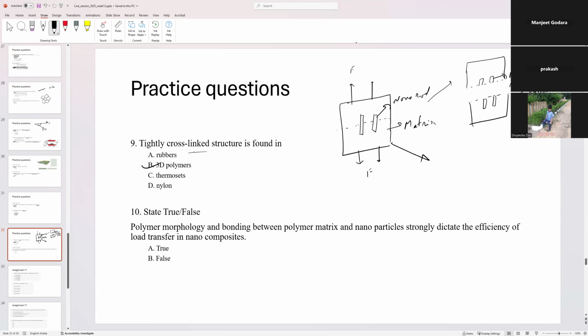Whereas the second case you can have is the nanorods kind of get pulled out. It won't be clean, but yeah, on the other side you see the pulled out nanorod.